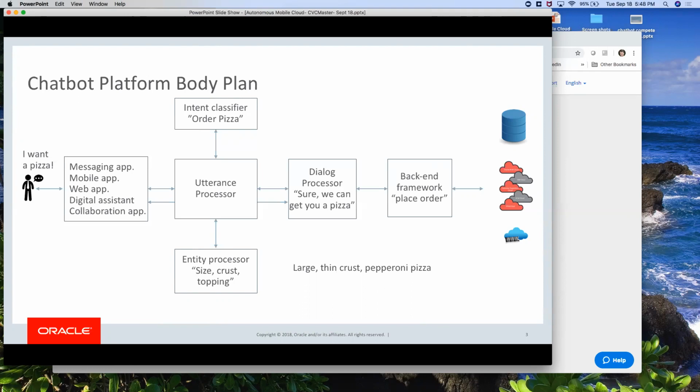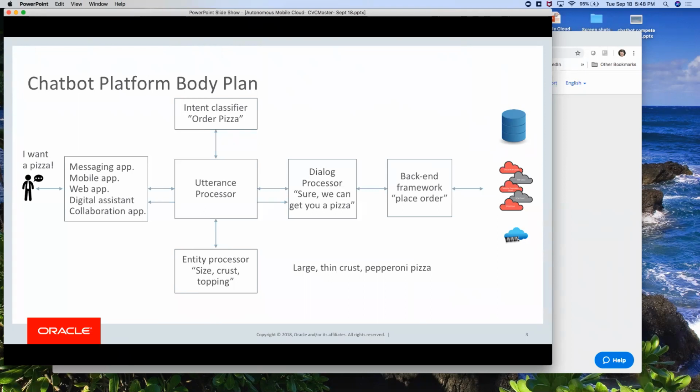Once the chatbot figures out what kind of pizza it needs to order for you, it probably will need to talk to some kind of back-end order processing system. So we have a framework. It's in JavaScript, and it uses RESTful interactions with other systems to actually submit an order. It could be a JSON payload, pretty straightforward. You may even have a SQL query in that, which then tells the back-end system to do some things on behalf of the user.